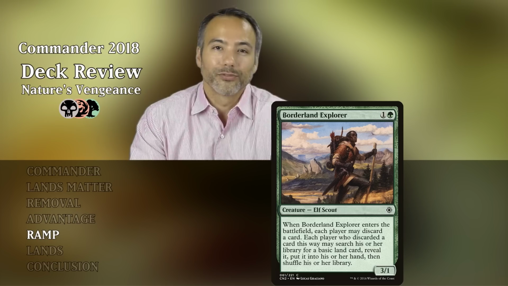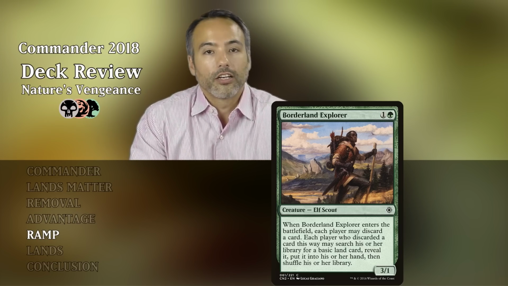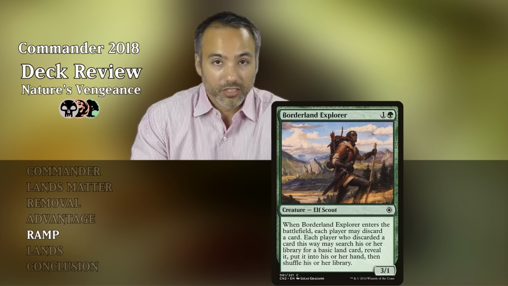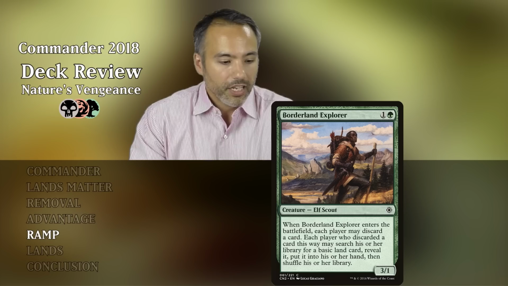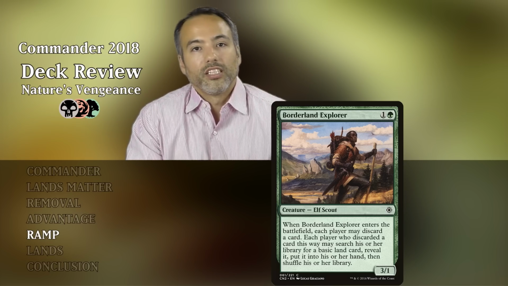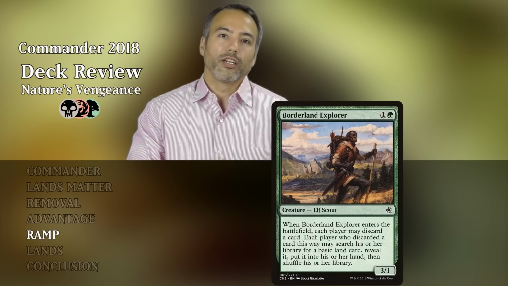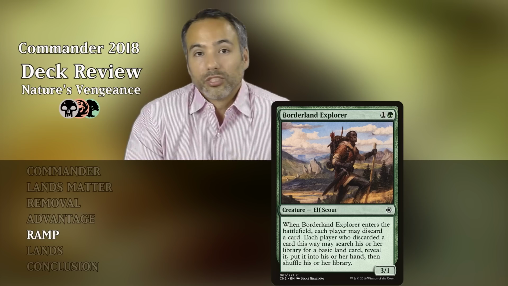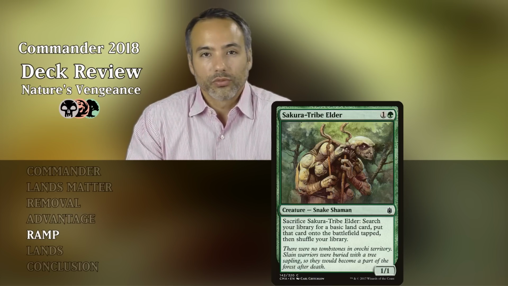Borderland Explorer is next for 1 and a green. It's a 3/1 Elf Scout, and when it enters the battlefield, we may discard a card. Any player may do this. So we're going to go around the table. Everybody's going to have the option to discard a card. And then if you did discard a card, we're going to search our library for a basic land card and reveal it, and then put it into our hand, and then shuffle our library. So it's nice early on in the game to make sure we can color fix ourselves, or make sure even if we don't have enough lands, we can get an extra land. Sakura Tribe Elder is next for 1 and a green.